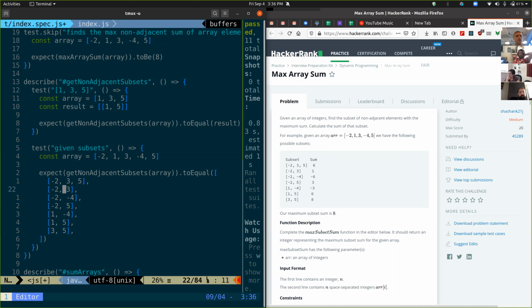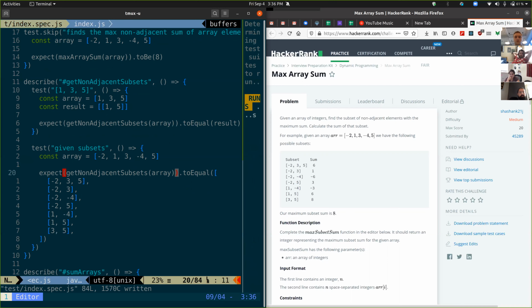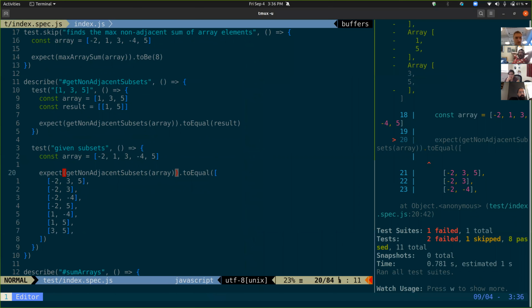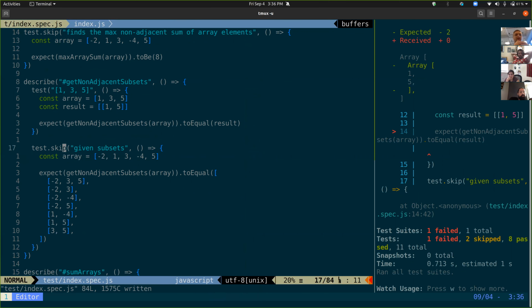Okay. That's a big one though, so I'm going to skip it. But that'll give me confidence that I've ultimately solved this problem.